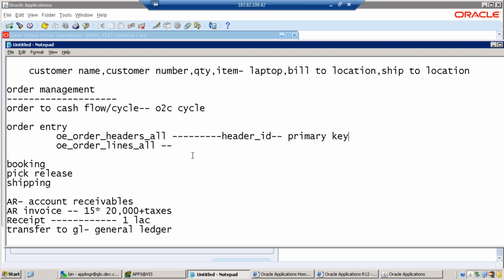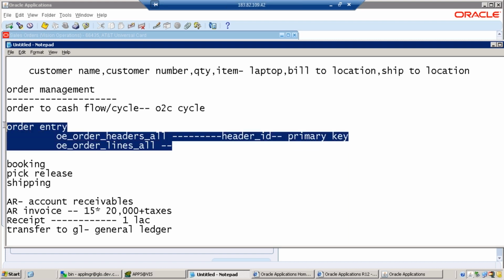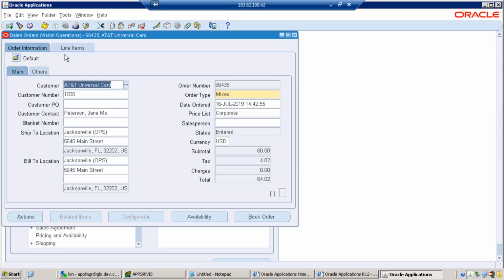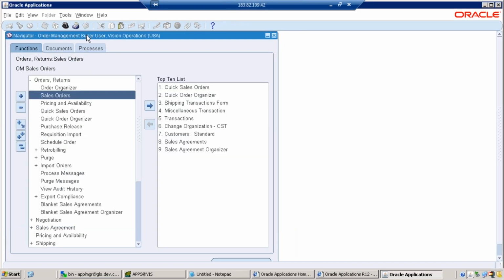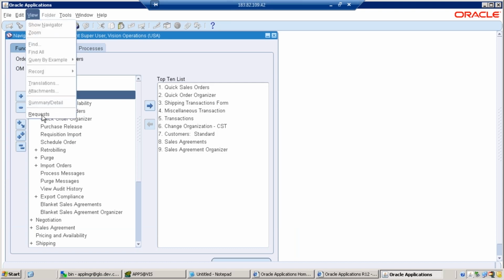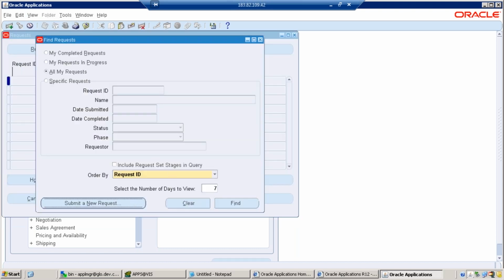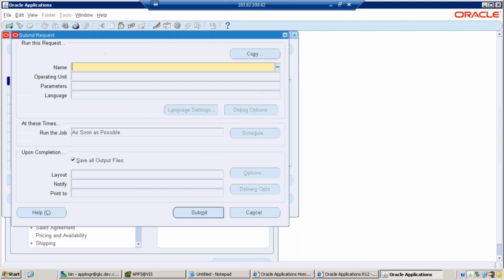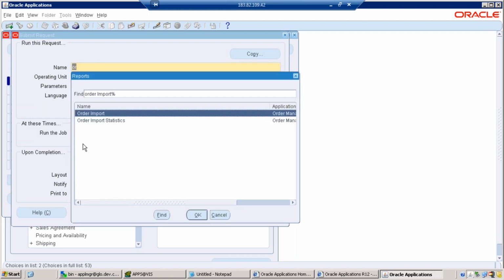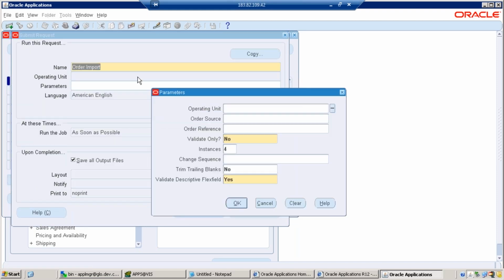OE order headers all, and the other one is OE order lines all. If you want to combine these two tables, there is a common column. What is the common column? Common column is header ID. In other words, we call it a primary key also, the primary key of the first table.